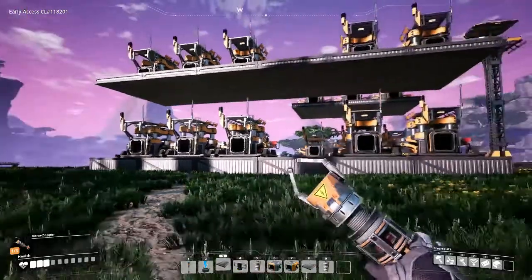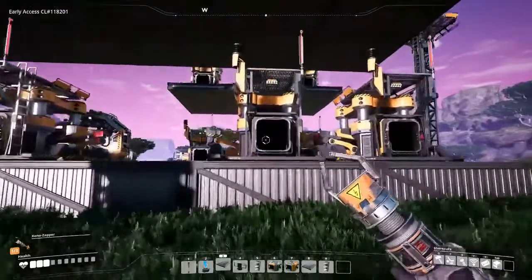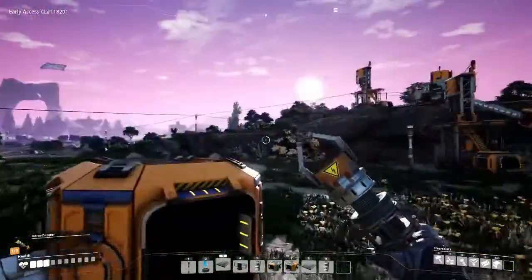On each floor, the 3 on the left are making plates, the 2 on the right are making rods, and the 3 in the back are making screws. This can scale up with more iron. Just build 1 floor for every 120 ingots per minute.